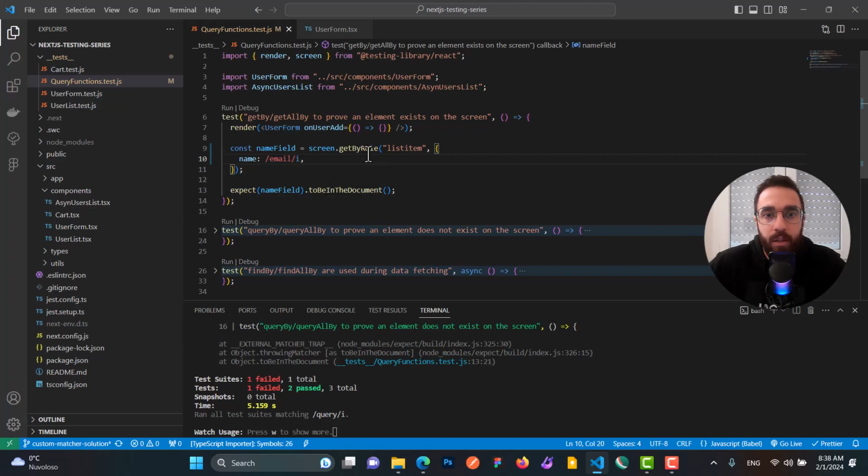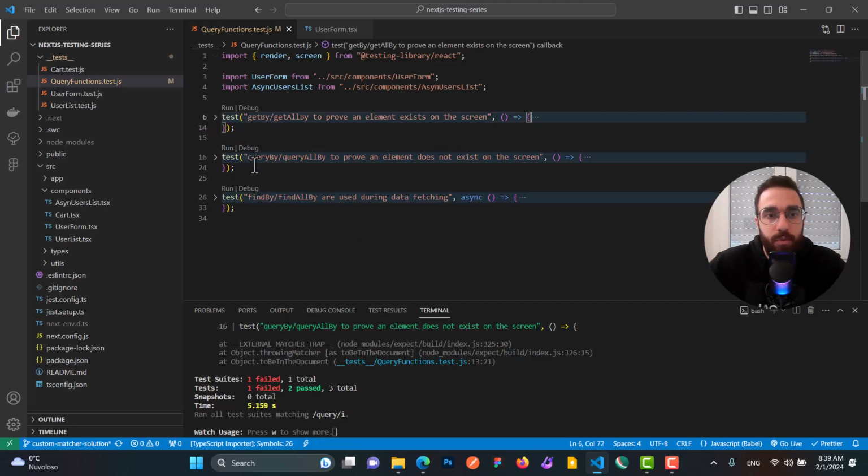Another thing is that any query function that starts with getBy or getAllBy should be used to prove that some element on the screen exists, and if that element does not exist, it will throw an error. So it's a perfect use to prove an element exists on the screen.